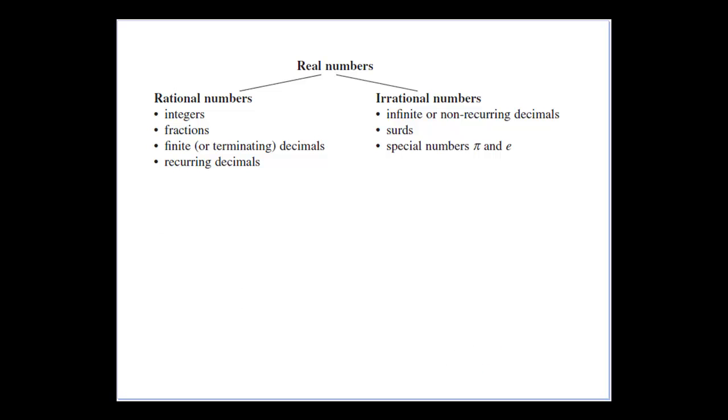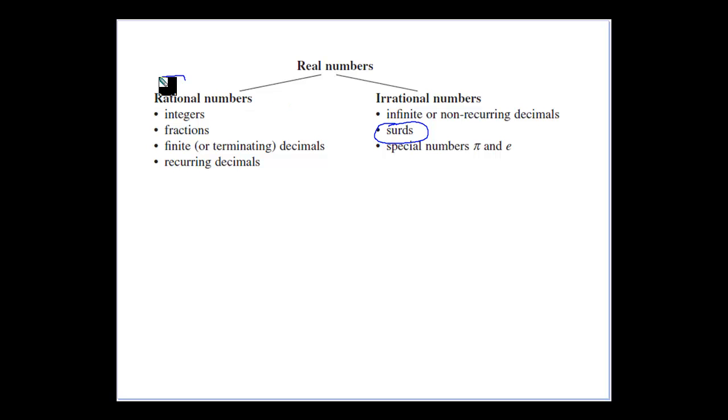Okay, what we're looking at this time is the idea of surds, which is part of dealing with surds and indices, but we'll really concentrate on surds to start off with. Before we look at what a surd is, and there's our surds there, it's in the irrational numbers, we want to make sure we understand what rational numbers and irrational numbers are.